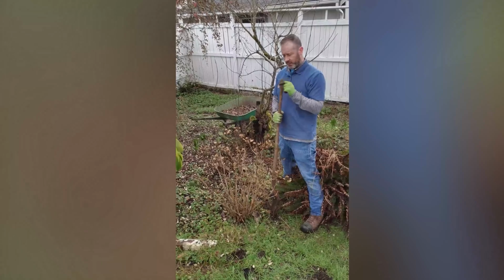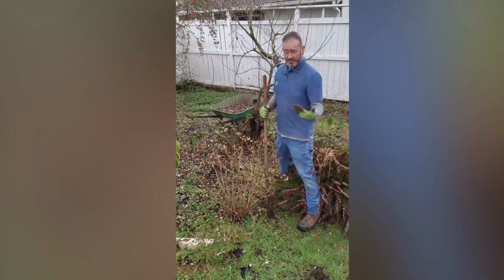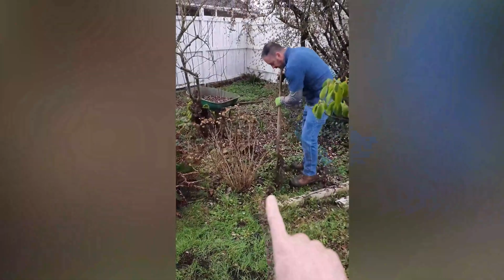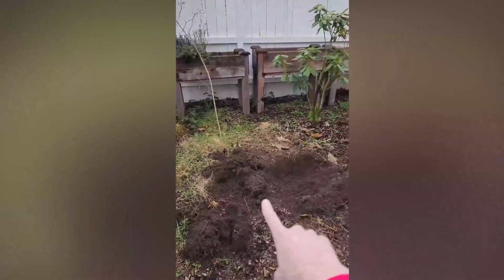It's okay, because the ground's not frozen and the hydrangea's dormant, so it's going to be okay. As long as I get a lot of the root system, we should be fine. So we're moving this really old hydrangea over here to this spot.